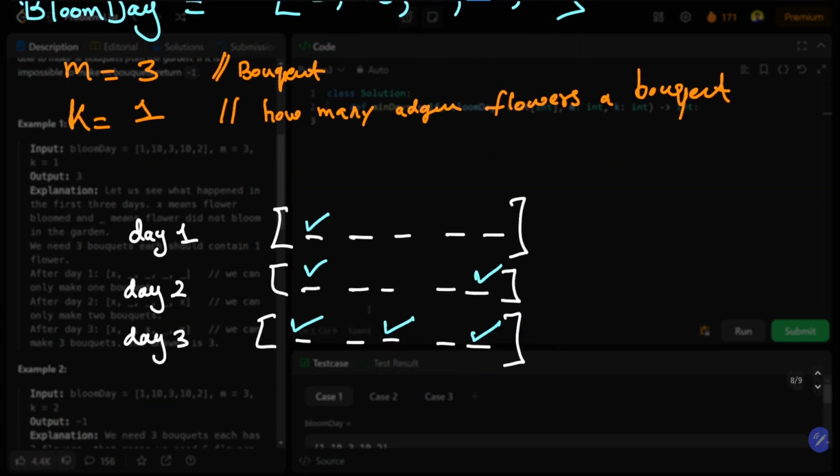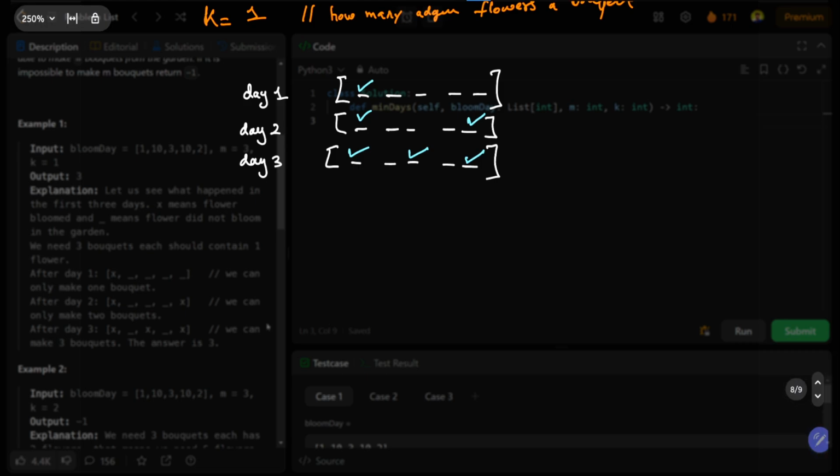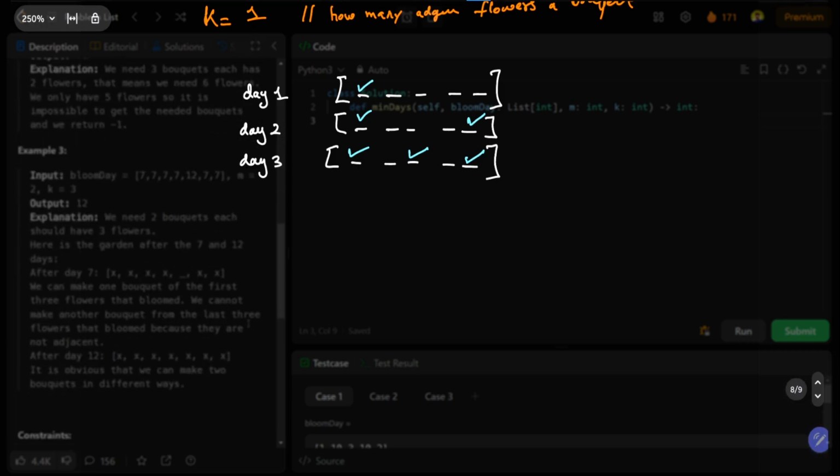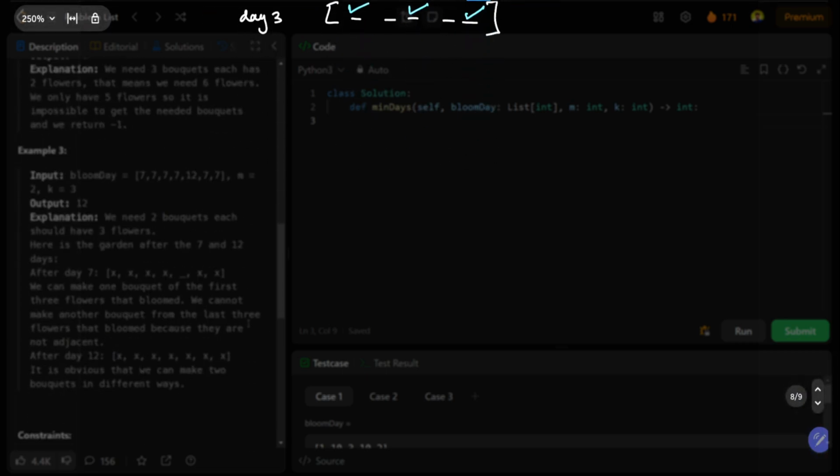Okay, fine. Let's take a bigger example. For now, I have my bloom day array, where I have so many flowers. Some flowers have particular days.